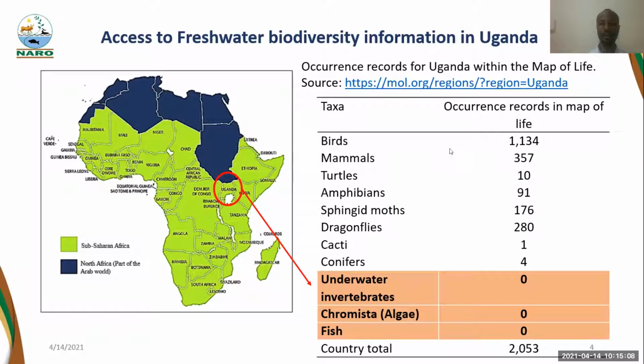If you look at the map of life on this right-hand side of my screen, and of course, the map of life is an online publicly accessible biodiversity data portal. And as you can see, while some data is available for a number of biodiversity taxa, no data were available for underwater freshwater biodiversity, which include fish, invertebrates, and phytoplankton. And this one, of course, is for Uganda. And this is what motivated us to actually start our work in Uganda, because this state of limited information access made assessments of changes in aquatic biodiversity by research agencies, including NAFIRI, extremely difficult.